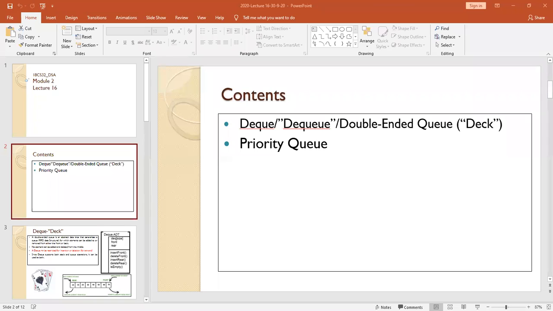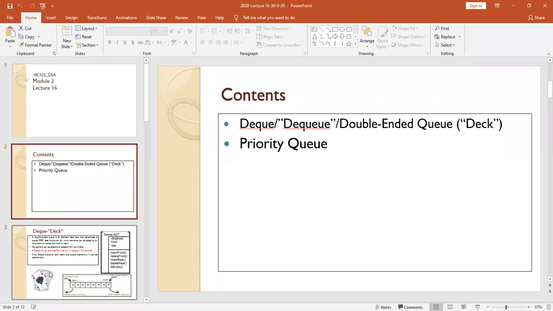So four scenarios you have here: insertion at rear and front, deletion also at rear and front. That is the concept in a double-ended queue. Are you getting it? So you can insert the element at the rear end and delete the element at the rear end also. Similarly, you can insert from the rear end or front end and delete from the rear end or front end. Okay.